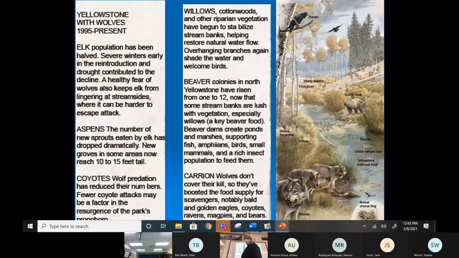Then when the wolves were returned to Yellowstone, now the elk don't go down to the creek very much anymore, only to drink. They don't hang out down there because there are too many hiding places for the wolves. Once the elk population dropped, the streamside vegetation came back, giving the wolves hiding places. Also, the beaver were able to return. Coyote numbers dropped. And the songbirds increased because now they had all of this habitat along the streams and so forth.